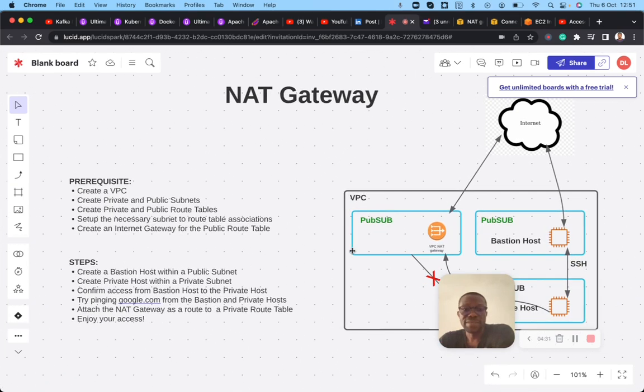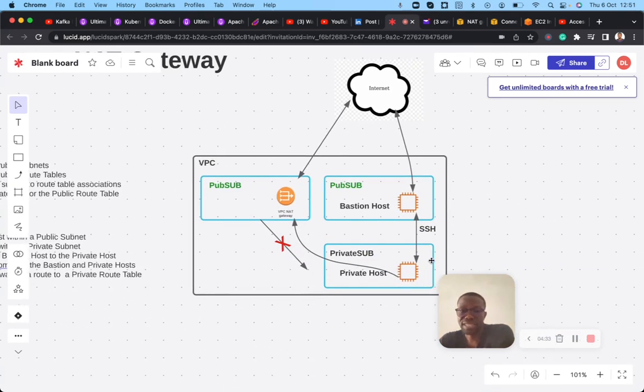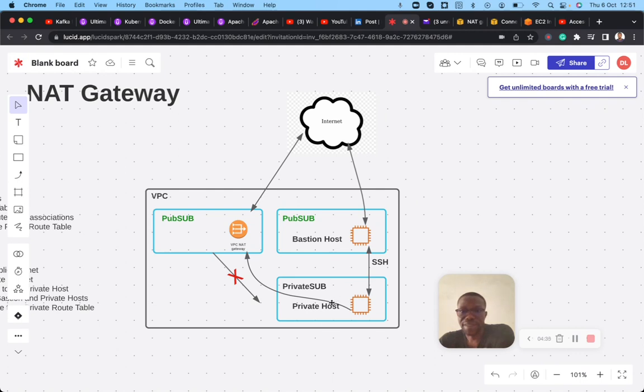So, with the NAT gateway in place, this private subnet can talk to the internet through the NAT gateway. The traffic coming from the private host will pass through the NAT gateway and get to the internet.